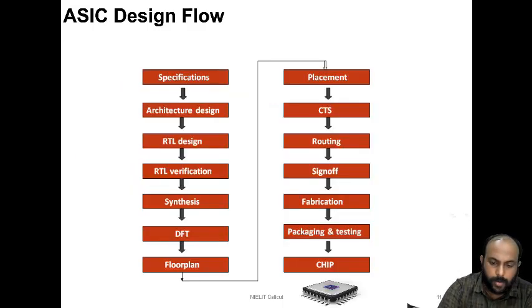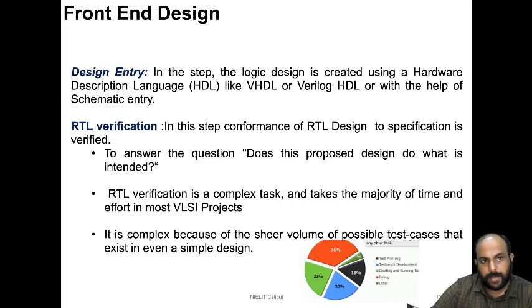Now with this background, let us move on to the basic ASIC design flow. So what you see on the screen is the ASIC design flow, which is kind of generalized, but from design house to house there could be minor variations in individual steps. So if you look at the ASIC design flow, you can classify this ASIC design flow into two areas. Basically it's called as a front end as well as a back end design.